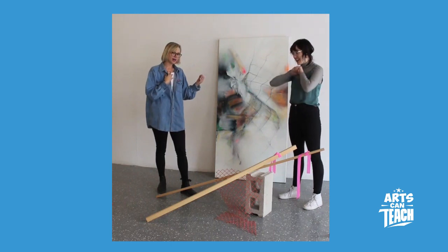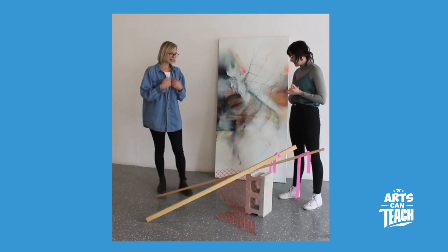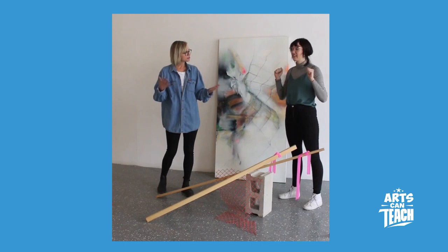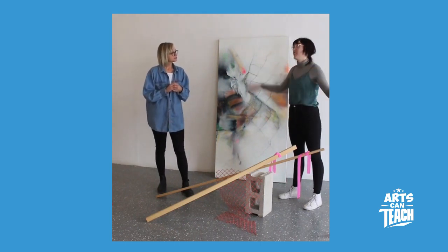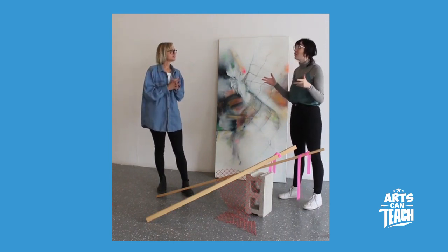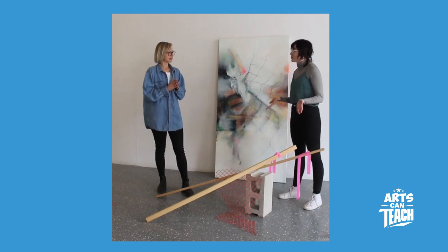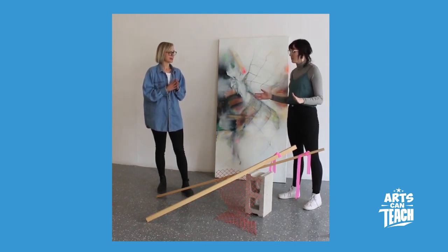Thank you, Imogen. Let's just do a little bit of a walk around, and then that will be everything for this demonstration, I think. Is there anything else you'd like to add before? Well, maybe we could, so another important part of this final process is also lighting the work and making sure that the work can look its very best in the space. Okay. But maybe I should do that off camera because it's not as interesting to watch, unfortunately. Okay. But then maybe we could do a final shot, the final product. Yeah, let's do that. Okay. Let's do that.